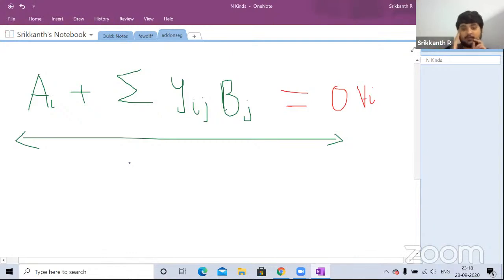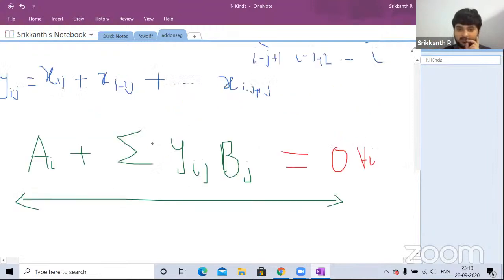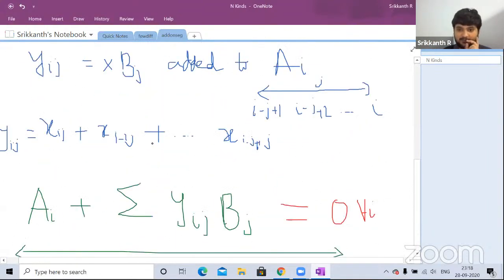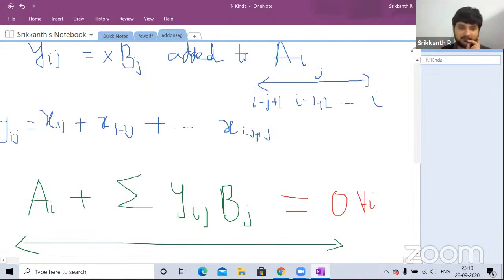So before I move forward, I would like to just ask if you had any questions up to what was discussed now, because this is the starting point of the solution. Everything is based out of this formulation. My solution is based out of this formulation, starting from here. So if you had any doubts, you can ask in the chats, so that I can get to those questions.